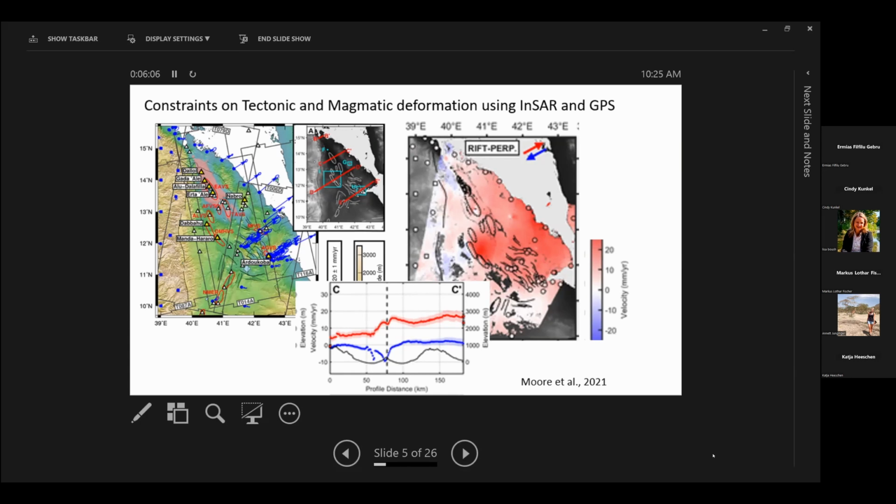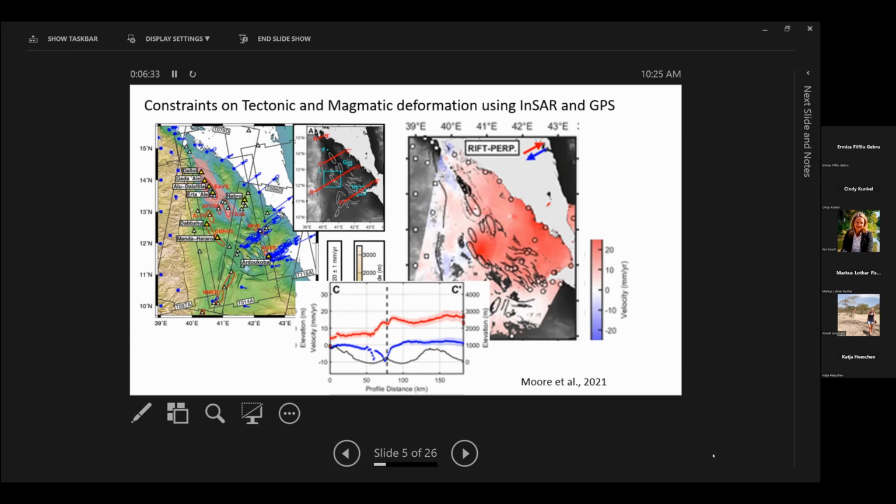So you can see most of the map is red because it's a rift. Some key features of the map: you can see that the colors change from more white to red as you go southwards. That's just showing this increase of extension rate from north to south, like you have from the GPS alone. But you can see clearly the step in the locus of extension from the Danakil Depression to the west, the Bahu segment. So you can clearly see this step from one segment to another in terms of the locus of extension.